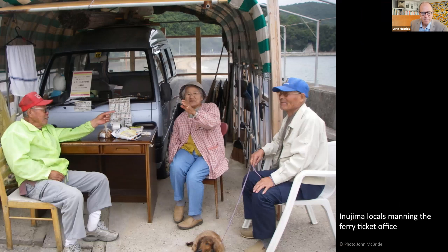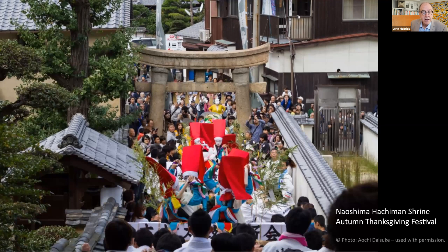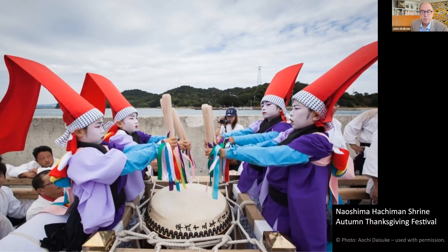Back on Inujima, the local residents have certainly regained pride through exchanges with artists of the caliber of Yanagi. Global and local collaborations transcend regionality, generations and professions. Lost traditions and festivals have been replaced with the joy of the art festivals. Kitagawa has stated that the elders' enjoyment of life was what mattered to him most. The Naoshima Thanksgiving festival continues today thanks to increasing family numbers, but on other islands, local festivals have been lost with not enough children to conduct them.